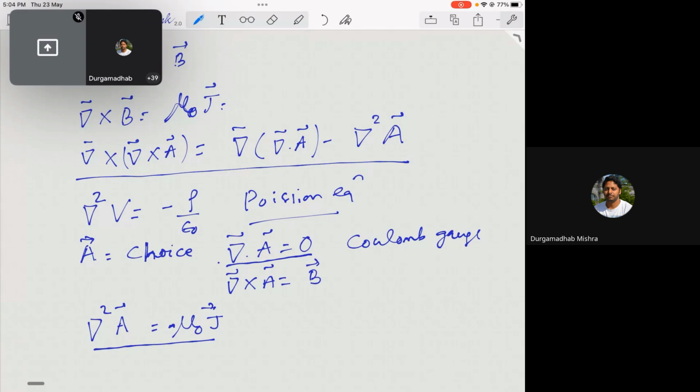I think the most familiar thing in magnetism is that if I put any magnetic material close to a magnet and it gets attracted, we say it is a magnetic material. If it does not, we say it is a non-magnetic material. This is a simple way of saying the difference between a magnetic and non-magnetic material. Magnetic materials, for example iron, cobalt or nickel, will get attracted when you put them close to a magnet.